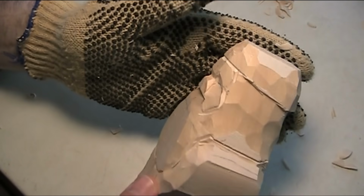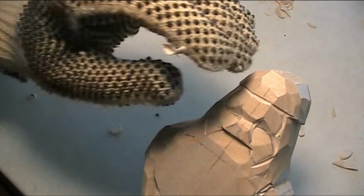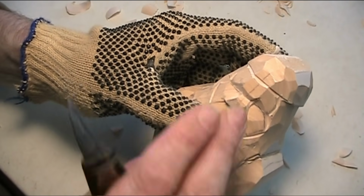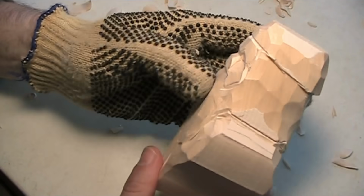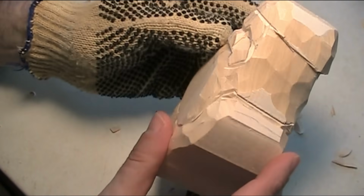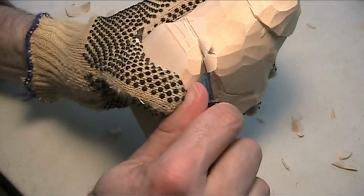I want to keep digging deeper because I want to bring the head, the face, way down, and bring the nose and the cheeks up is what I'm going to do. So, like I said, we're just getting so we know what we're doing here, but a lot of that is probably going to end up going away. I wonder if I'm ready for that. I'm almost ready for it. Let me clean this up and then I'm going to get going on the face.